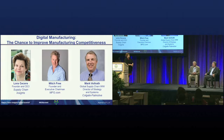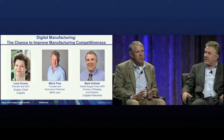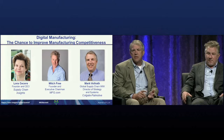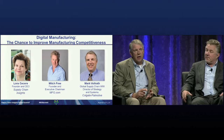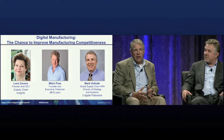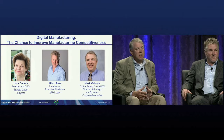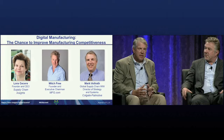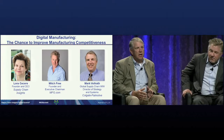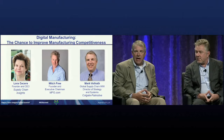About 4 or 5 years ago, we defined digital manufacturing as the convergence of every type of plant floor system that we have, whether it's motor control centers or individual pieces of equipment or PLCs or MES systems, which we're standardized on, and all of that merged together and bringing in total convergence with our ERP system, and we're heavily aligned with SAP. All of those coming together to give us real-time information that provides actionable, and that's a key word, actionable intelligence. And that's how we've defined it. And we've put some very big investments behind that also.